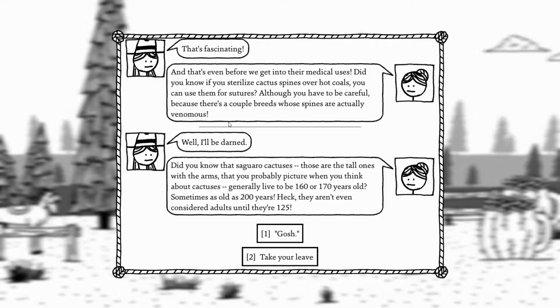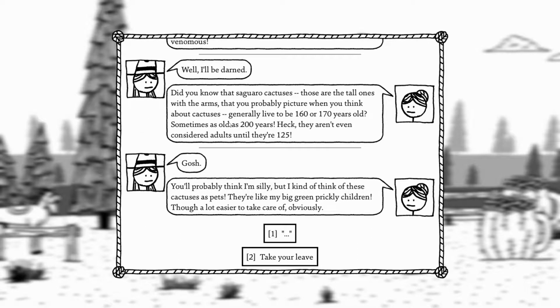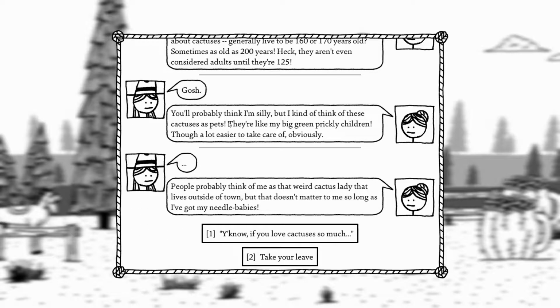Well, I'll be darned. Did you know that saguaro cactuses, those are the tall ones with the arms that you probably picture when you think about cactuses, generally live to be 160 or 170 years old, sometimes as old as 200. Heck, they aren't even considered adults until they're 125. Gosh. You'll probably think I'm silly, but I kind of think of these cactuses as pets. They're like my big, green, prickly children, though a lot easier to take care of, obviously. People probably think of me as that weird cactus lady that lives outside of town, but that doesn't matter to me so long as I've got my needle babies.